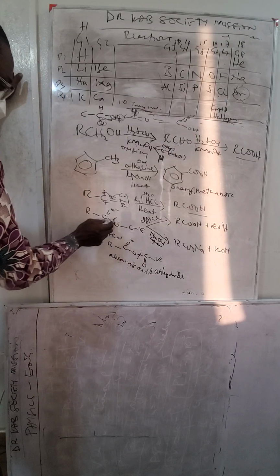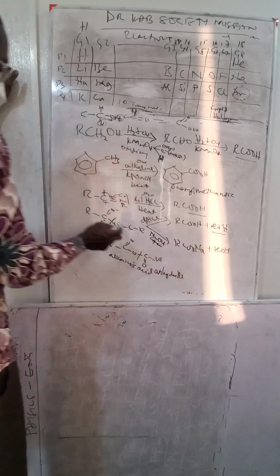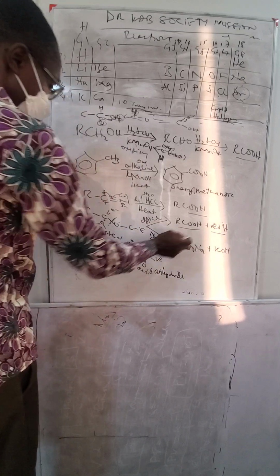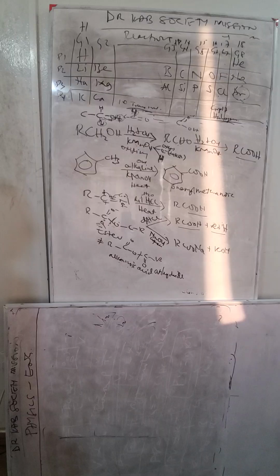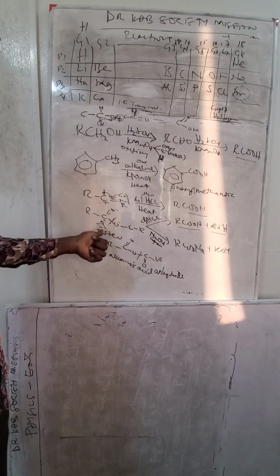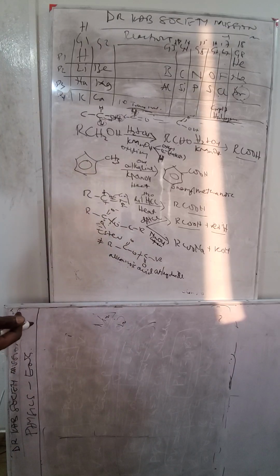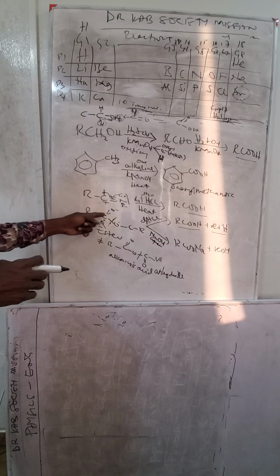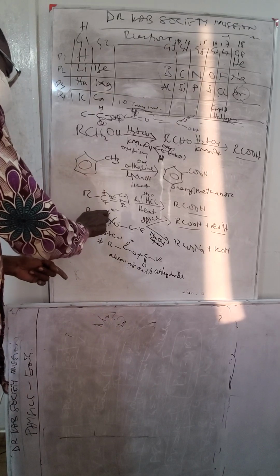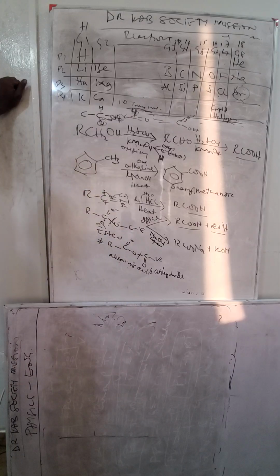If this bond is displaced, this is going to form alcohol, and this is going to form the alkanoic acid. Okay. Right. Your H plus will not be strong enough to go in and form the bond, because you need a greater density to do that interaction. Because if it does, the stabilization of this double bond will not go on board. So you need a stronger one to do that.